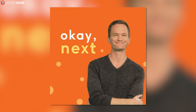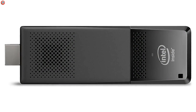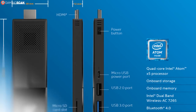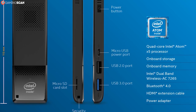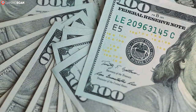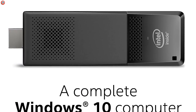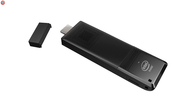Next up, we have another entry by Intel: the CS125. If you like the reliability that an Intel-made product entails but weren't too pleased with the specs and Linux operating system of the previous Intel PC stick, then let the CS125 set your mind at ease. With Windows 10, 2GB of RAM, an Intel HD GPU, and a quad-core CPU with a 1.3GHz base and 1.8GHz boost clock speed, this PC stick certainly doesn't lack any power considering its $130 price. What's more, it has not one but two USB ports, one of which is a USB 3.0 port, which is great for connecting newer gadgets, although the Bluetooth option is, of course, still there.